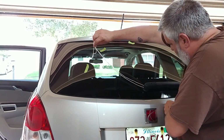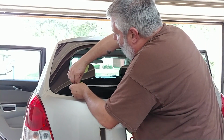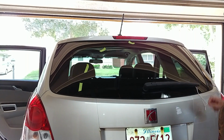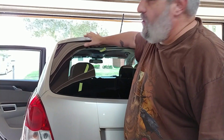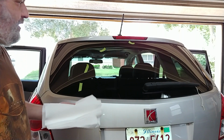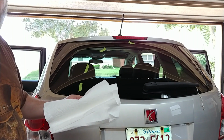Tape that, and then right here. So that's one side of the windshield where I have this area here where I can work with. Now I'm going to wipe the area that I'm going to apply the decals to.